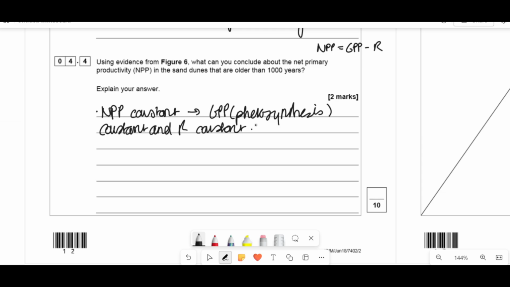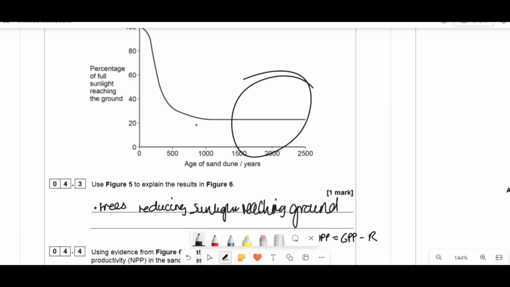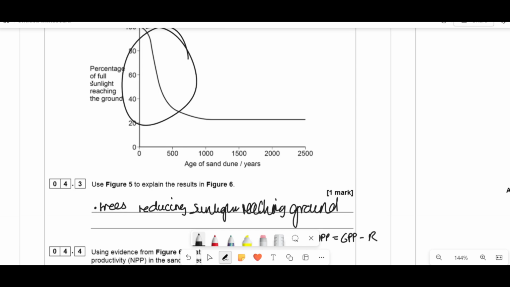However, I'm just talking about the actual things living in it, because that's constant. Additionally, what you could say instead is that it's lower, because there's less light, so there's less GPP, but beyond that point it's constant anyway, even though it is lower.